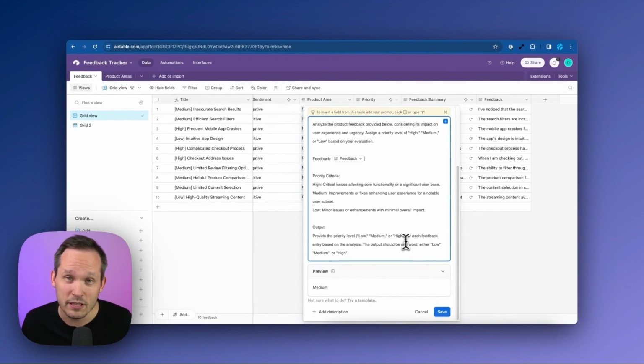Now, I have to say I'm really impressed with a lot of the features that Airtable AI has. The one thing that I'd really like to see is, why are we always having to use a long text field? So for example, if our output is low, medium, or high, just like formulas have outputs, I'd really like to see this maybe in a single select field that we could just update that data. We could say it's low, it's medium, or it's high. Instead, doing it as text, it's fine, but I'd really like to see it take advantage of more of the really nice field types that we have inside of Airtable.